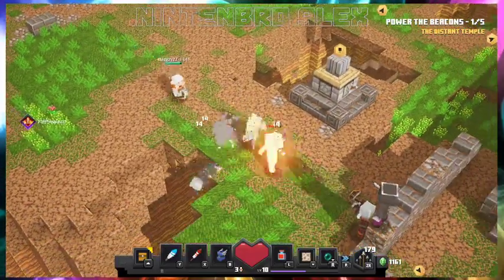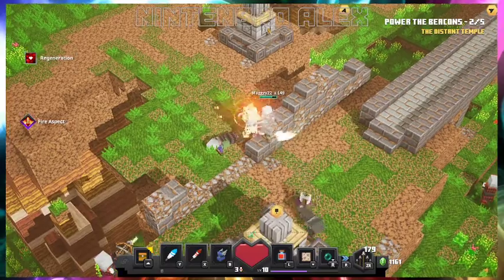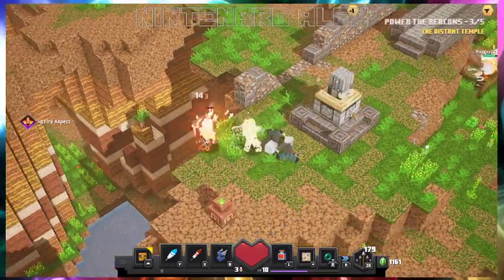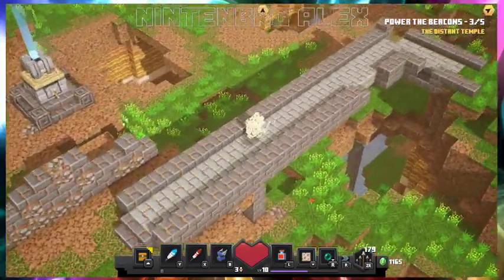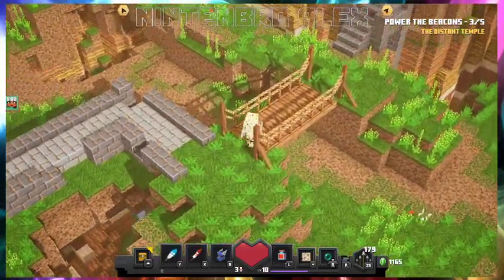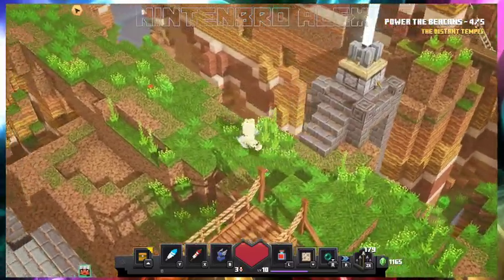I'm powering the beacons. I wish they looked like the actual beacons from the game, because it would make it a lot easier to tell. Die! How do I get up there? How do I get up there where you are at? Oh, you just gotta, like, find the floor where it allows you to.